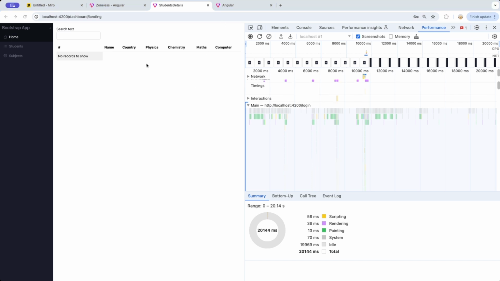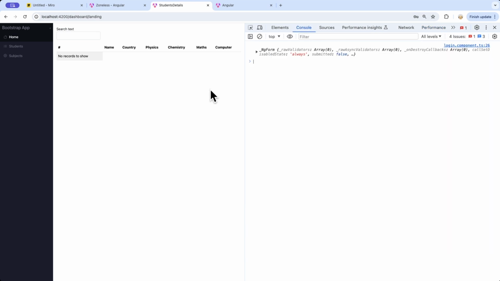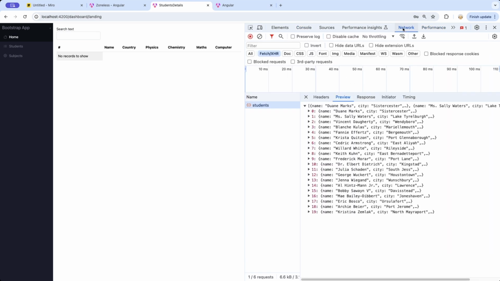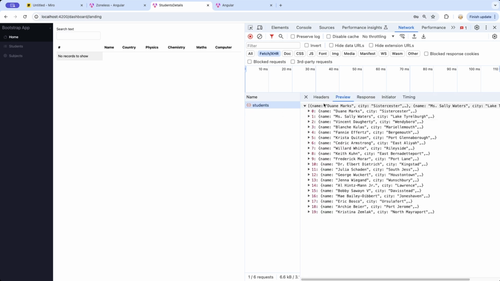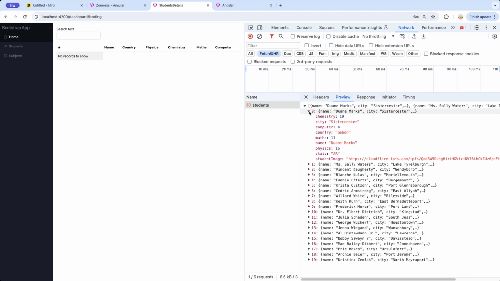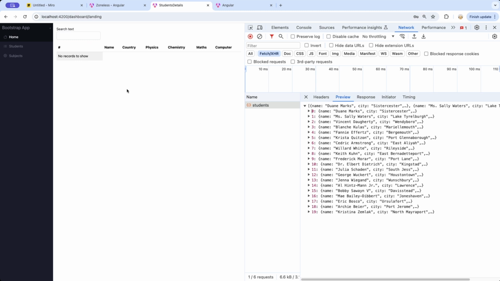Okay, so now you can see that the application hasn't really rendered, right? And if you look at the console, it is also clean. And now the interesting part. Now look at the network tab. In the network tab, I've already listed not all, but basically the fetch and XHR calls, which is basically the API that we're using, the /students API. So now if you look at this, it returns the data, but what is the reason why it is not really listing over here, right?